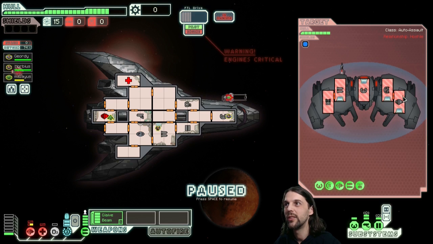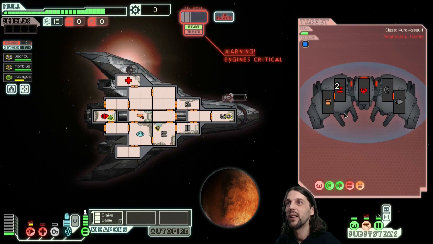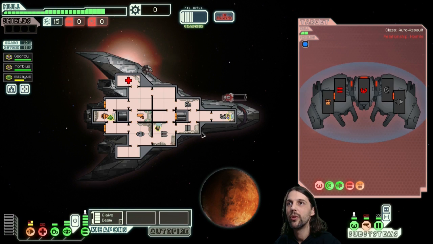Okay, so can we try to kill that ship? No, because it doesn't have four rooms that I can touch with my beam. That's a little bit unfortunate. So we have to make sure that we actually bring down that drone, that is the very first thing we need to do. Alright, so sensors are down. Okay, we can actually bring some oxygen back up.